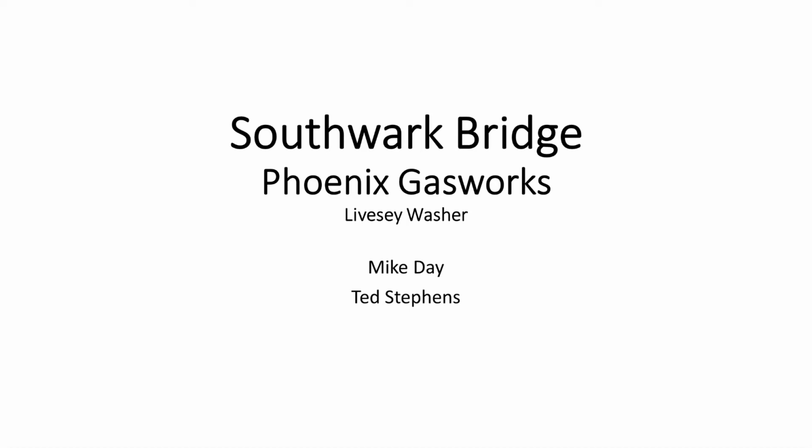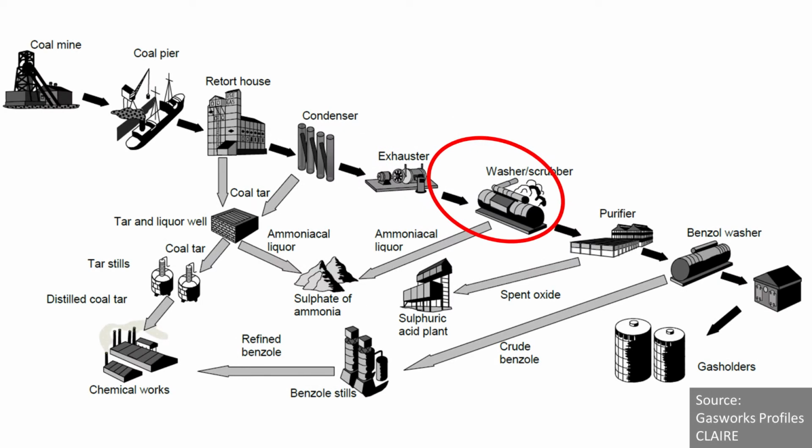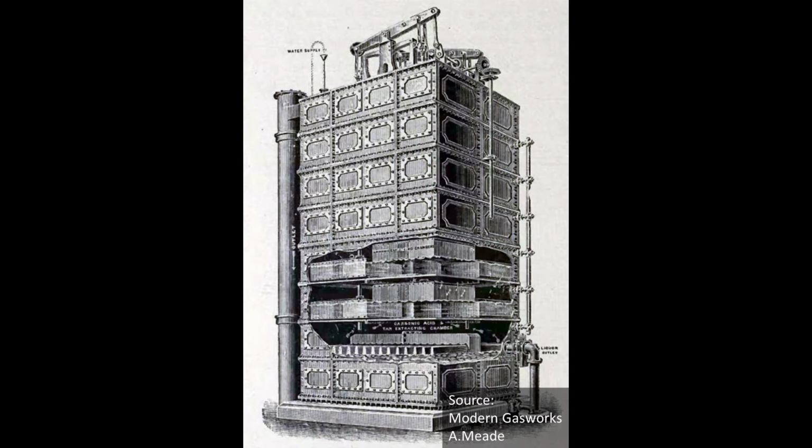In this video we will look at some background information for the Livesey washer and how our model was made for the Gasworks. The washer fits into the process just after the exhauster and before the glover's scrubbers. The purpose of the washer is to remove the last remaining traces of tar from the flow of gas.